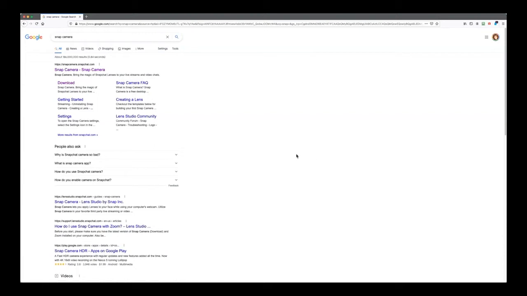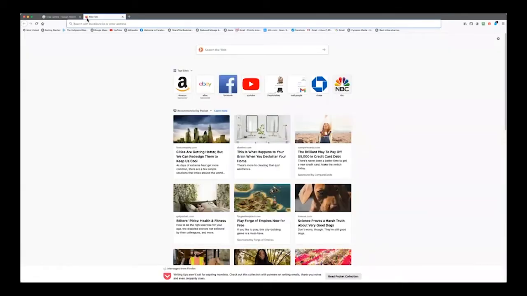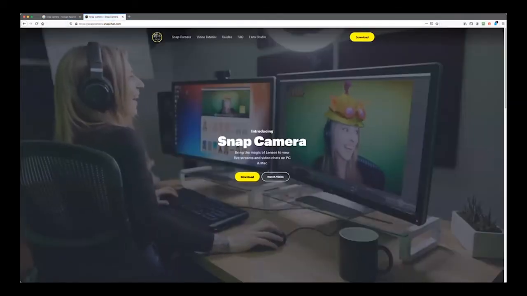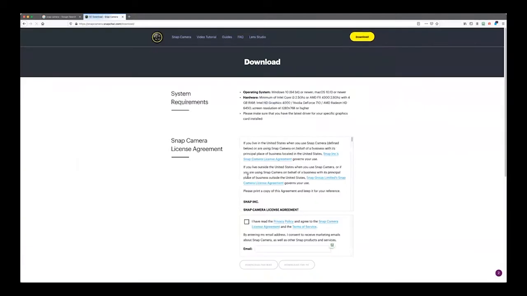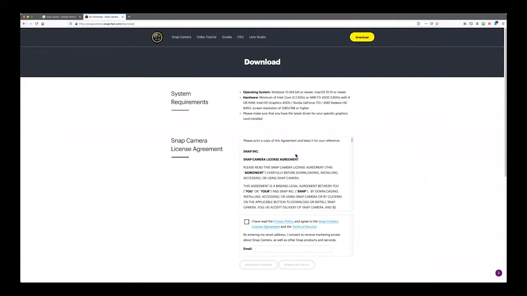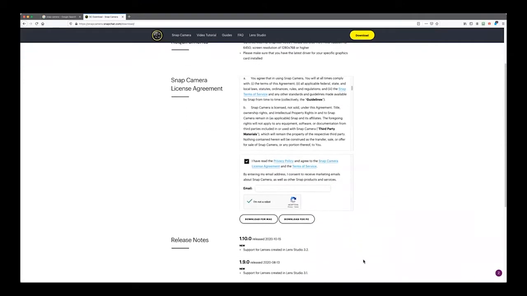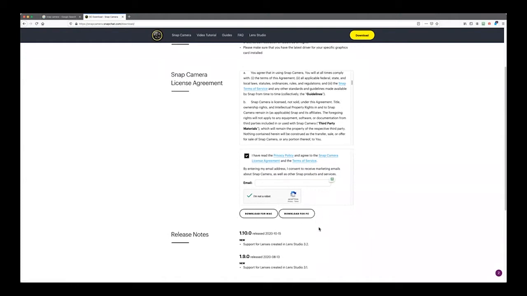Let me show you some screen shares on how you do that. Now, the Snap camera is just a piece of software. It's an app and you download it. You can just search for Snap camera, or you can just type in the address, which I have conveniently put in the description for you. Then you're going to download it and you're going to tell it what computer you're on and accept their terms. And then you will just tell them you're not a robot, and you will download it for either Mac or PC. Follow the directions. It will be resident on your computer and it's there.